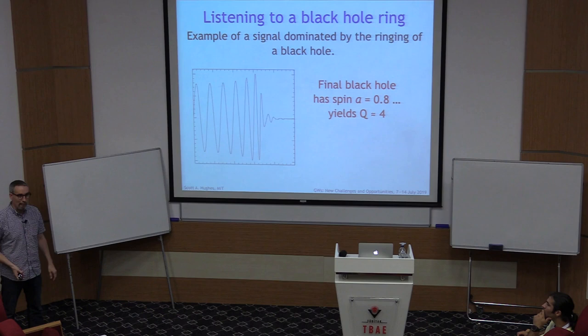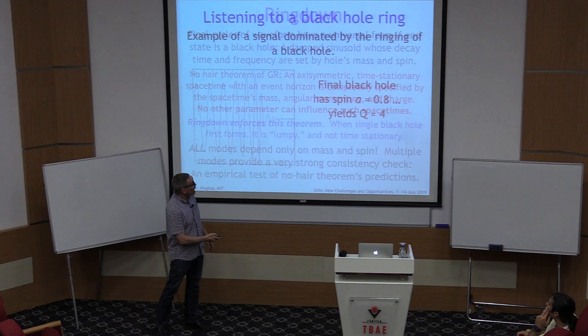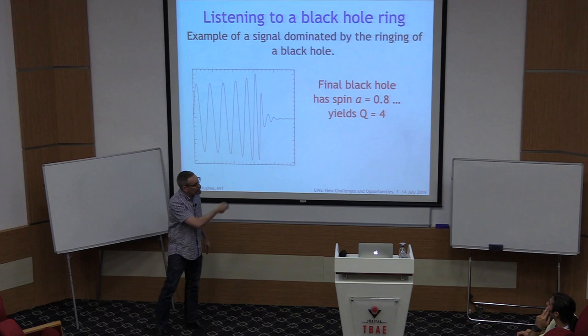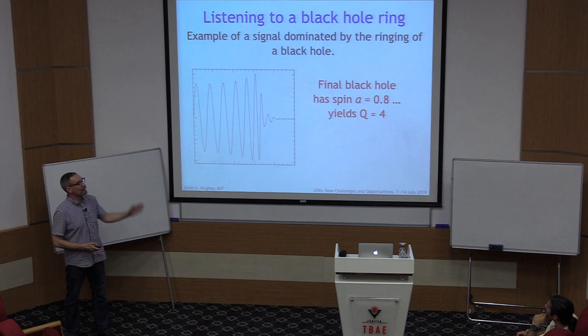This Q, which describes the amount of time that it rings, the number of cycles it rings on, when you actually look at this for the kind of spins that people are now measuring, the quality factor associated with that oscillator is terrible. A good bell, you ring a bell, and there'll be thousands or tens of thousands of oscillations that decay away. You know, ding, it lasts for a while. For a bell, that's a ring. For a black hole, the equivalent number, it's not thousands or tens of thousands, it's like 4.